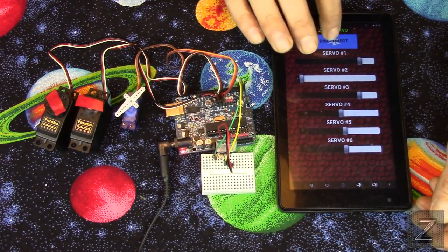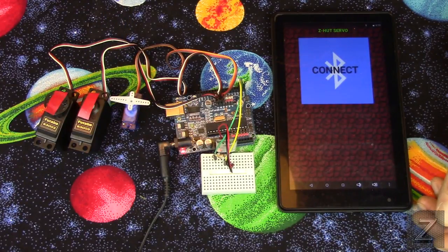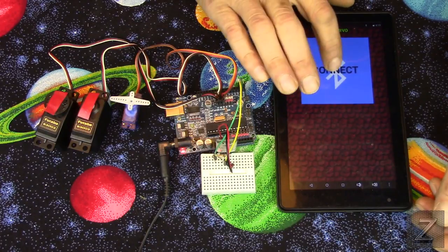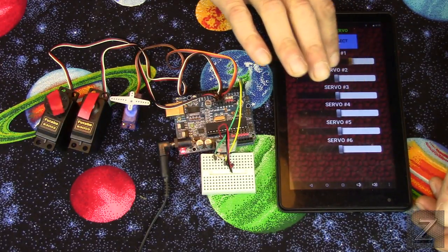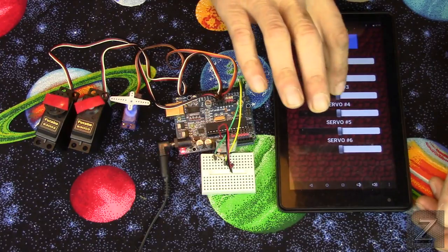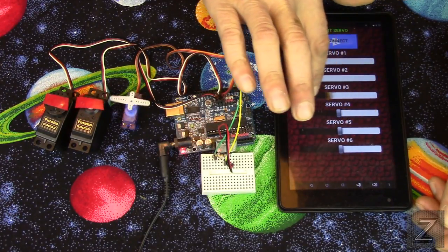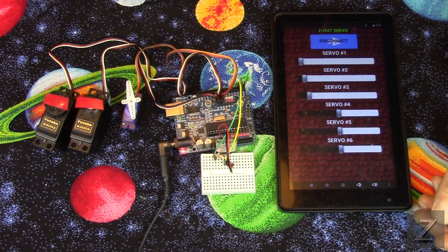Now, another thing is when you hit disconnect, they all go back to center position. We'll reconnect. All right. Oh, there we go. Now, this circuit is very easy to hook up.